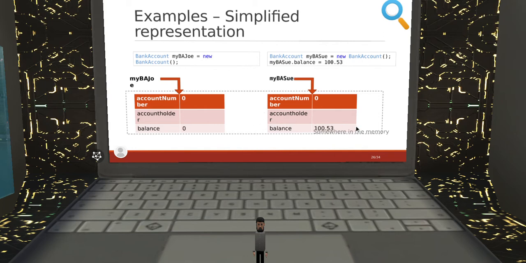Those are for the primitive types. Then, of course, after you initialize your object, you assign the value to that field, and that value will go to the reference and then to the field of that reference in the memory. So there are just two steps, and that's why you have the name and the balance separated by a dot.